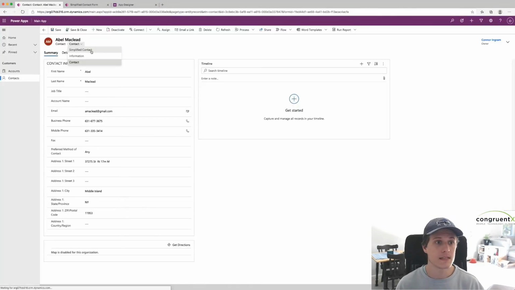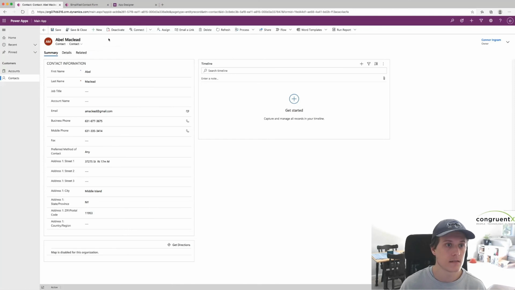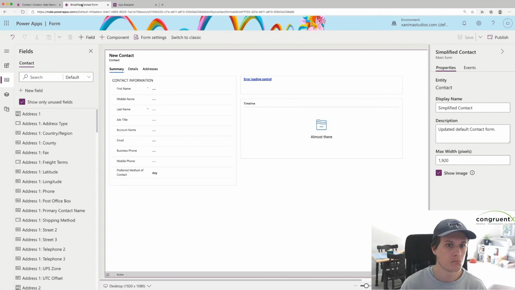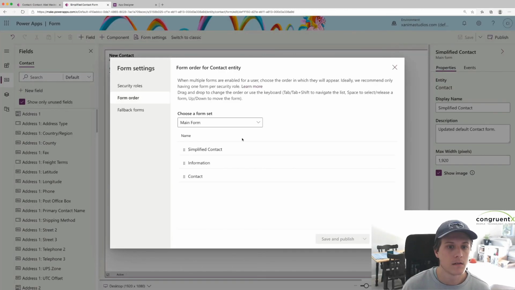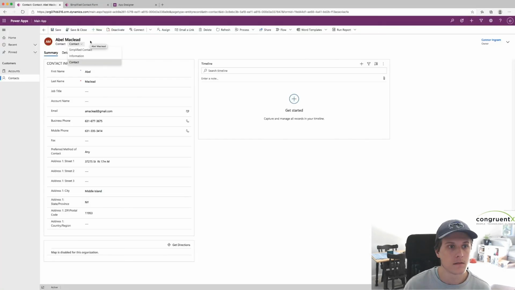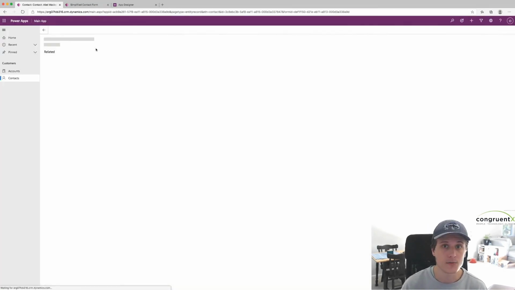Let's refresh. Okay, so it does not set the default form. So let me say that again. This is different than setting the default form, but this will set the order of the forms that you see. So now you can see simplified contact is right at the top.